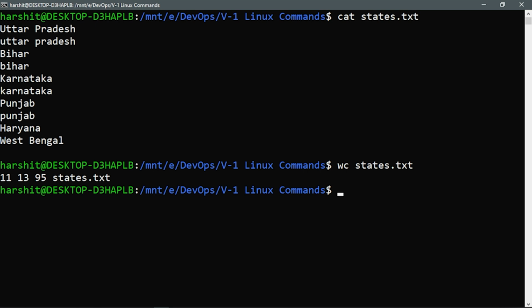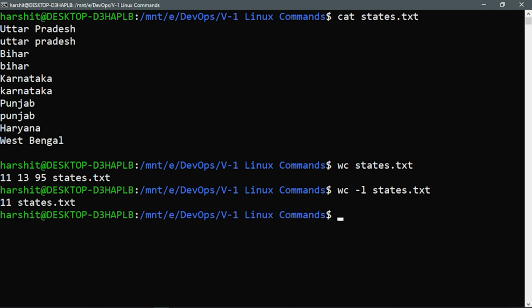Now we are using wc hyphen l states.txt. What we got? 11. Let's see, l here means lines: 1 2 3 4 5 6 7 8 9 10, and the last is the empty line, that's why we are getting 11.